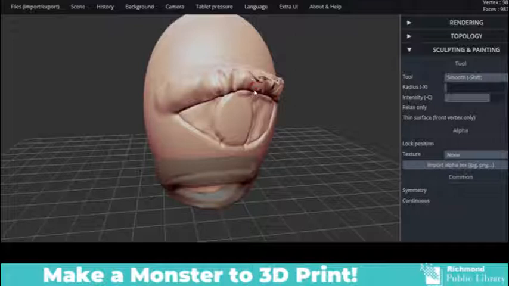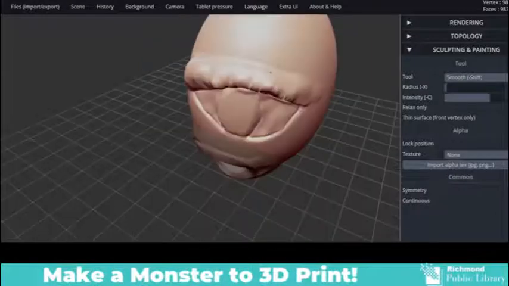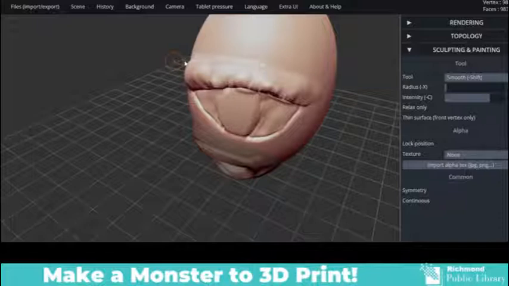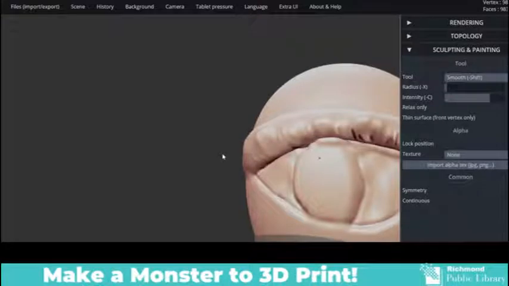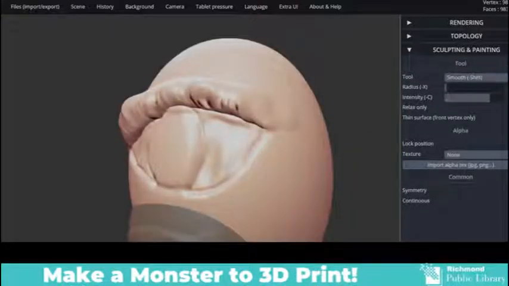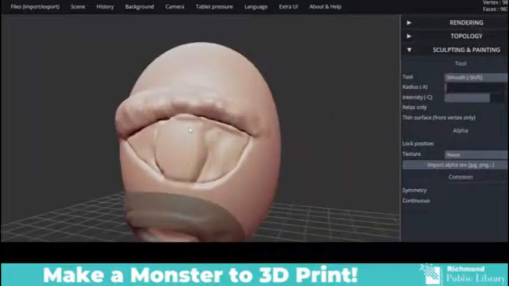So the smooth tool is going to smooth out those rough edges, make it look a little bit more ridgy than eyelashy. So yeah, it's getting a little bit better. Still not really scary, but you know, maybe George is a reformed monster and he's actually one of the good guys.